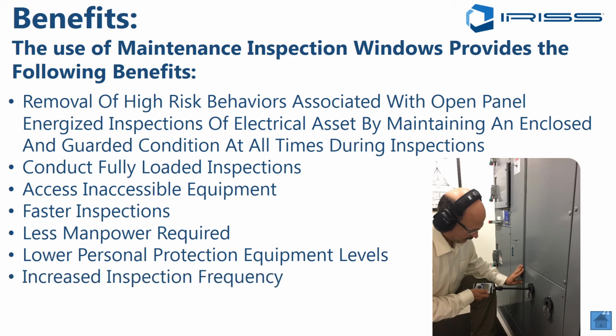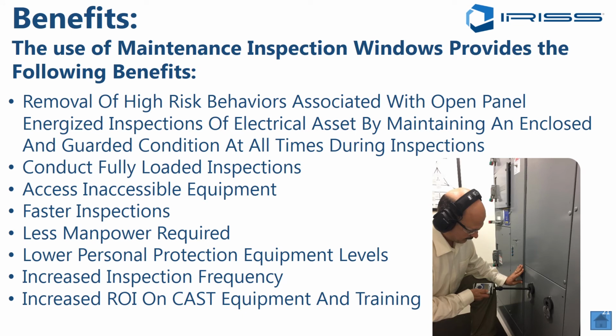You can drive an increased inspection frequency when you have the windows in place. And by increasing the inspection frequency, because it's so much less labor intensive, it's easy to do, right? And you can do it more often, you will catch problems earlier in the PF curve and have the ability to then take corrective action decisions much sooner, which will drive lower costs of repair on any problems that you do find. And you'll have a much better return on investment using critical asset surveillance technologies, equipment, and the training for your personnel to do it properly.